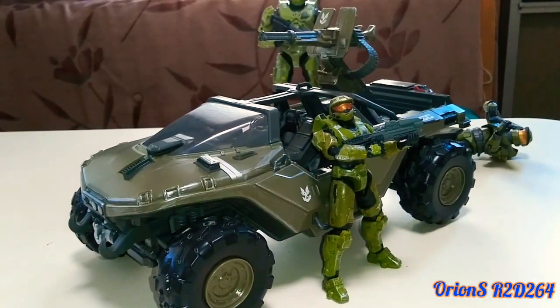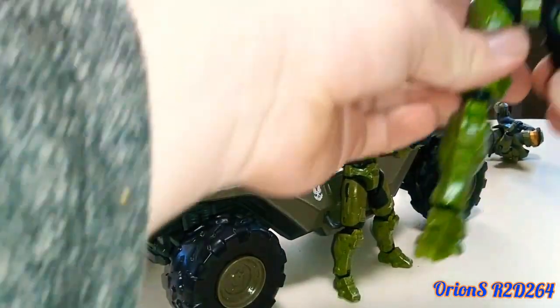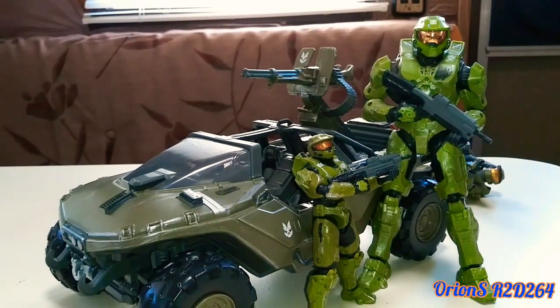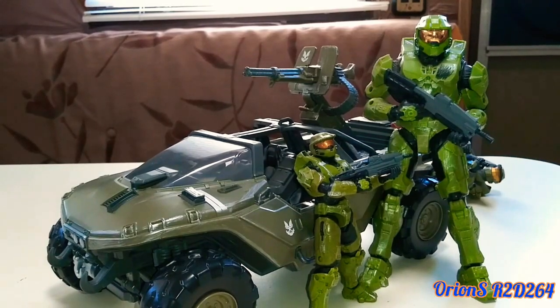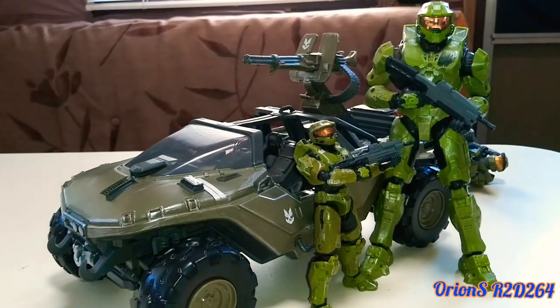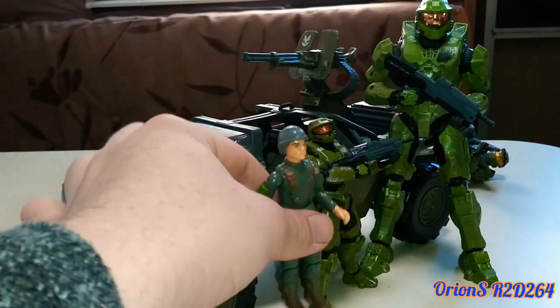I love this thing. It is amazing. I mean, it's only $5 more than the Jazzwares 12-inch, 6-inch, whatever inch it is, Master Chief figure. I mean, this is just freaking awesome. And let me show you guys some more pictures of why this vehicle right here is so awesome, because I have my dad's G.I. Joe, which is kind of old.